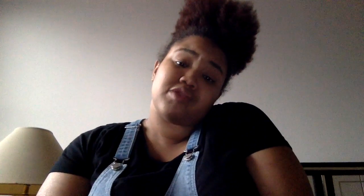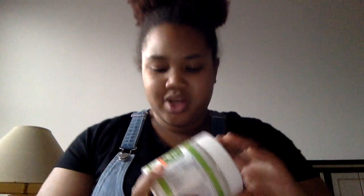Some people say that those don't work. You'll have to be the judge for yourself. This is from the Dark and Lovely All Natural line, specifically the Moisture Lock line. It's called the Soak It Up Cocktail, and it works as a three-part step with the Lock It In Sealing Cream and the leave-in spray. I think it's called the Quench Thirst spray or something like that.